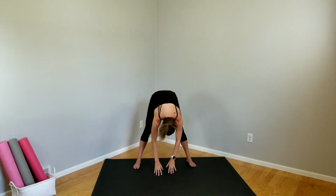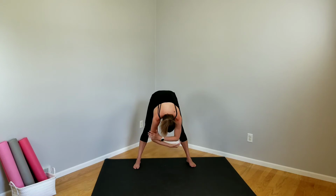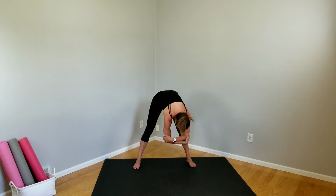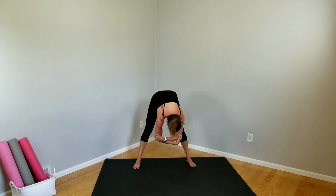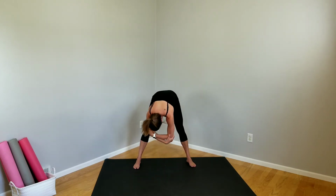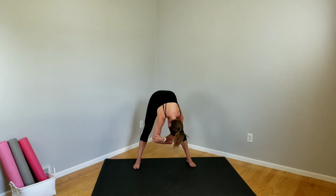We're going to hang down here into ragdoll. I want your whole upper body to just feel floppy. I love to grab opposite elbows and swing side to side, nice and gently. If you prefer to stay stationary, you can do that. You can also do some twisting, more like a figure 8 motion back and forth, whichever one feels best to you.